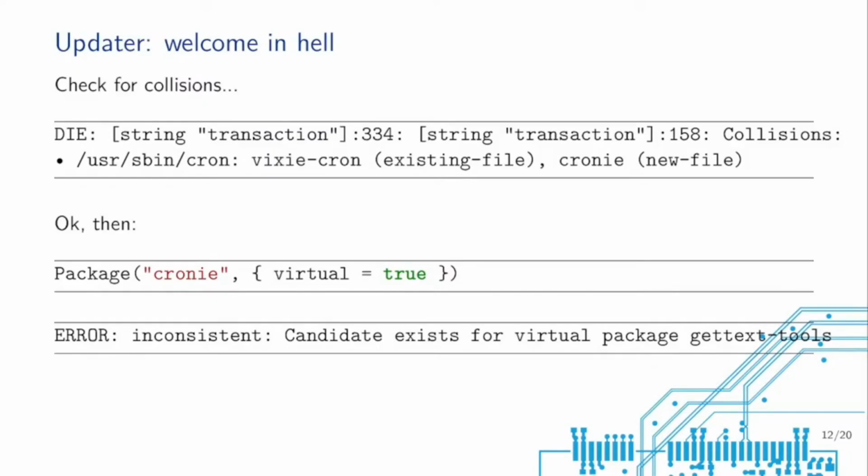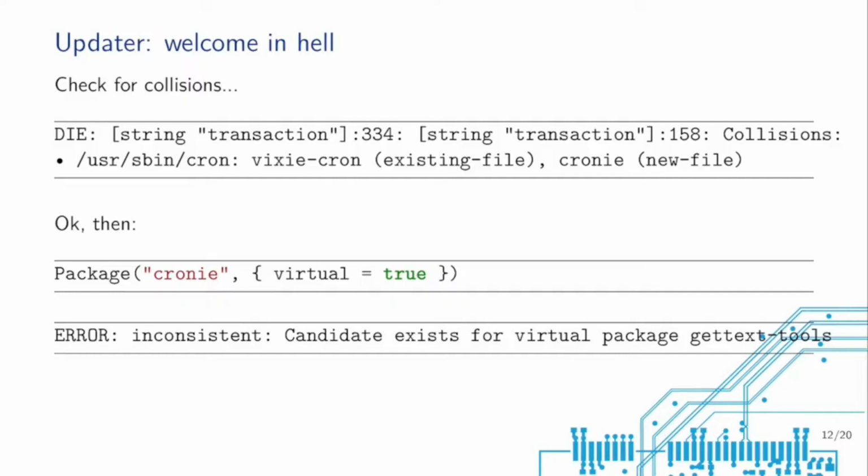Well, it basically has a special soft part that tries to prevent any file collisions. Those are when one package provides some file and another package, either new or both of them newly wanted to be installed, provides the same file.